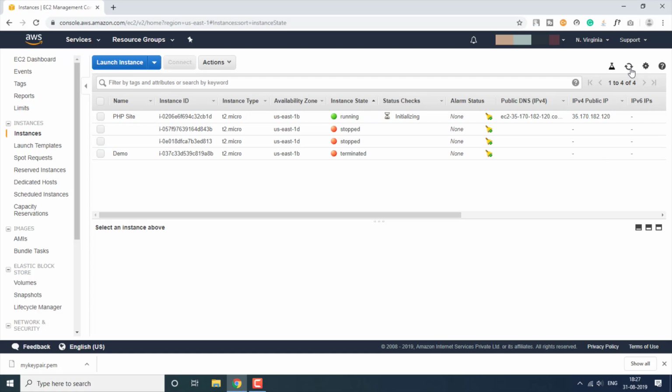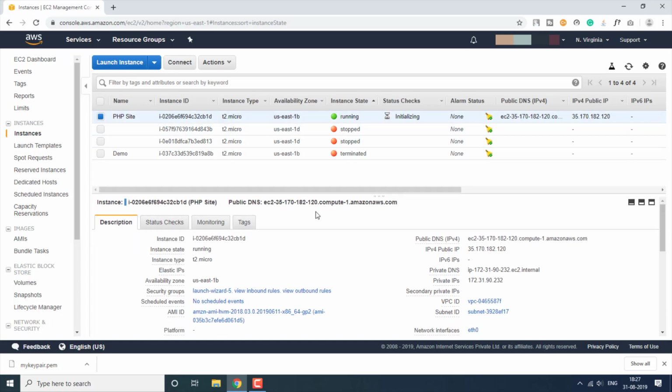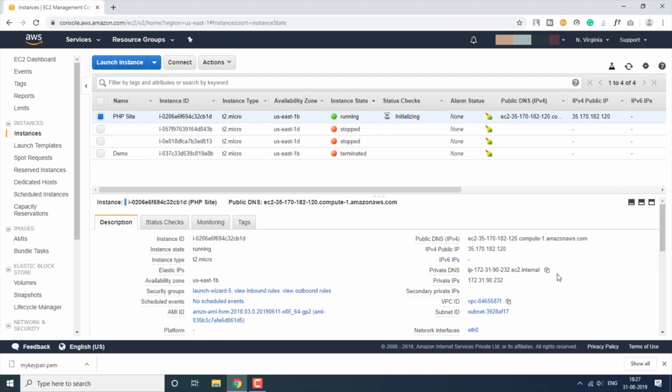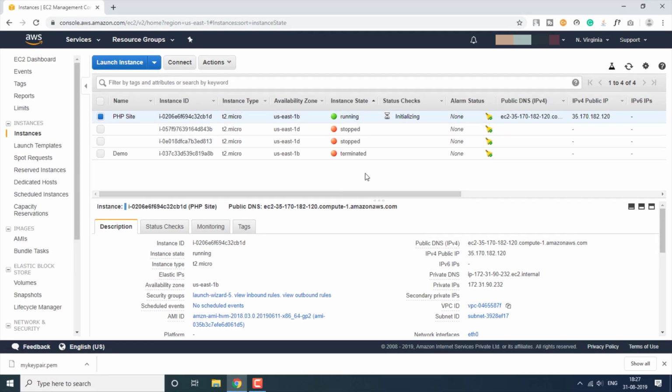So our instance is created successfully. So the status is still saying that it is checking, it is initializing some things. So it is going to do its thing, and within 5 to 10 minutes it is going to be all ready. So this is how you can create your instance. Now if I select it here, then as you can see here, you can see this is our public domain. So through this domain we can access our instance, and this is the public IP. So using this IP we are going to connect to our instance. So this is how you can create your instance, and that's it for this video.